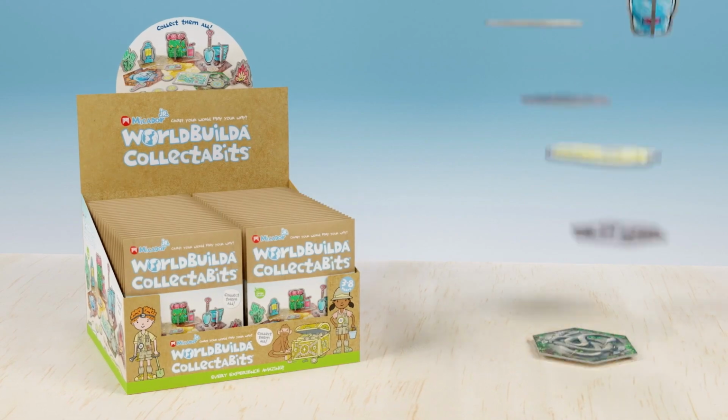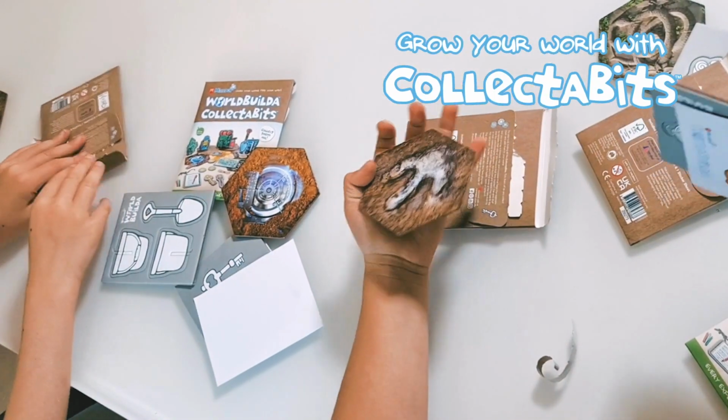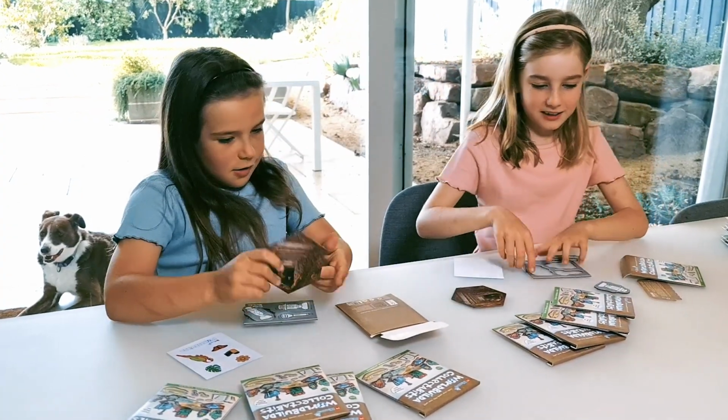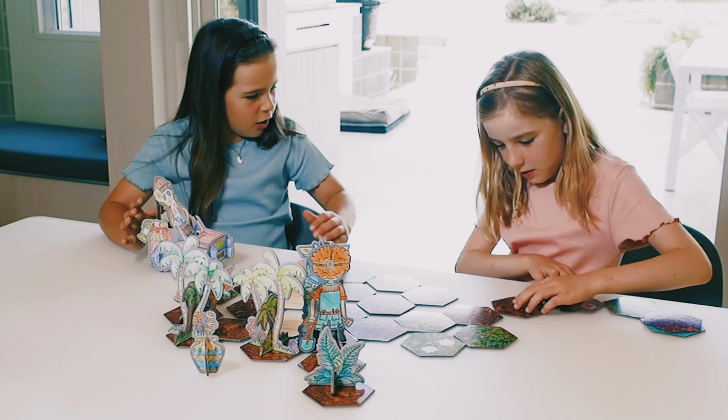Why not build your world even further? Try your luck finding all the CollectaBits. Will you be lucky enough to find the ultra-rare gemstone or the rare TerraTiles? Each pack contains CollectaBit pop-outs and a tile.